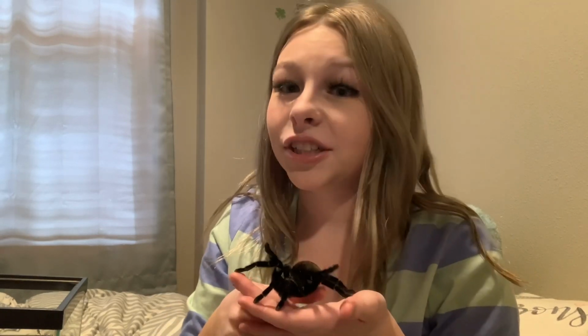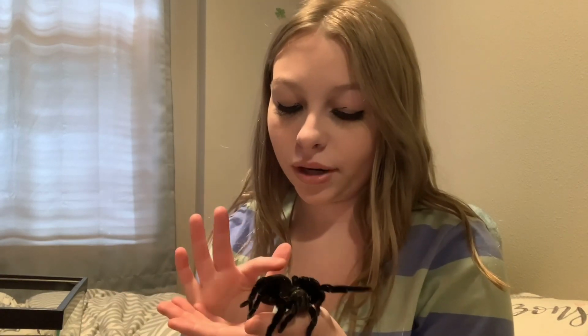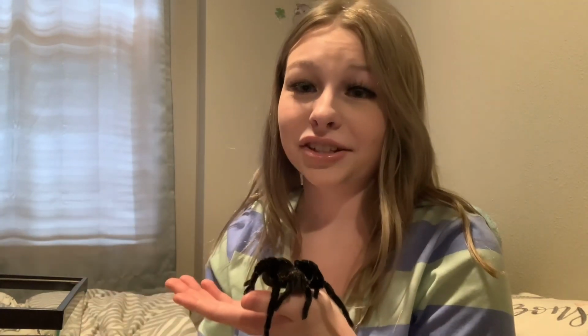So if you're scared of spiders and you want to learn how to handle them, I've had friends who are scared of spiders and they've held her. Make sure it's a docile species. She's very calm. She's never bit anyone. She's good with everyone. And she actually really likes being handled. She'll want to get out of the cage sometimes.